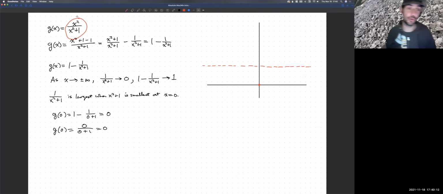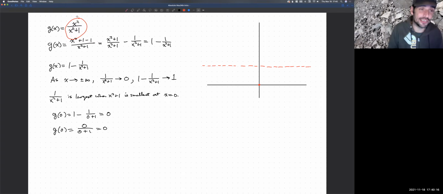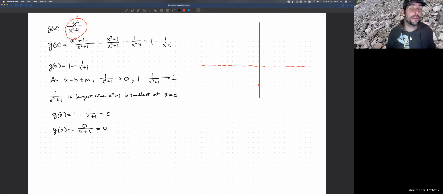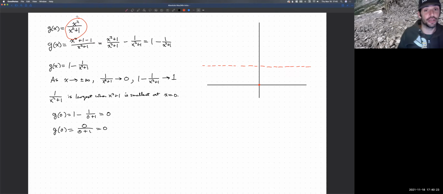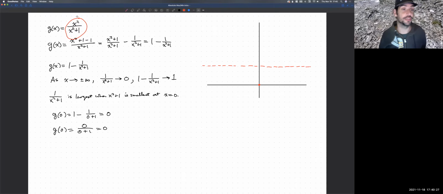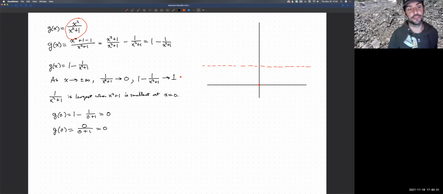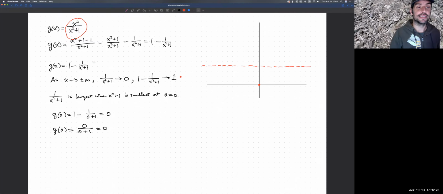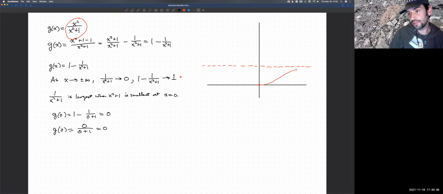We've got x squared over x squared. X squared over x squared would be 1, except we always add 1 to the denominator. So the denominator is always one number bigger than the numerator, which means it's less than 1, but it's really close to 1, right? If you put in 1,000 squared over 1,000 squared plus 1, you almost have 1, which is the same thing we were saying down here, that as x goes towards infinity, we're getting something closer and closer to 1. So our graph ends up looking something like this.